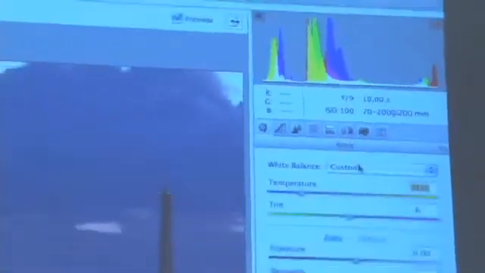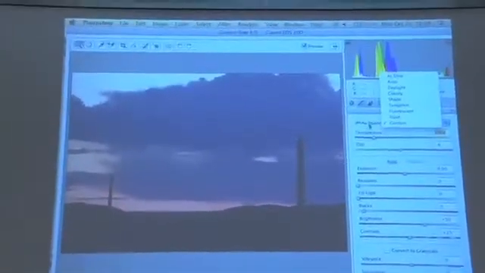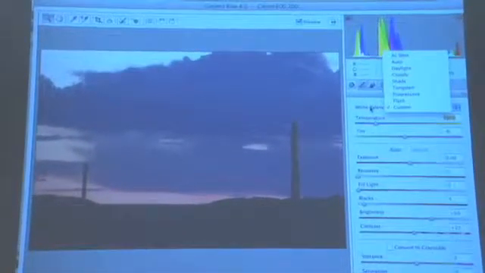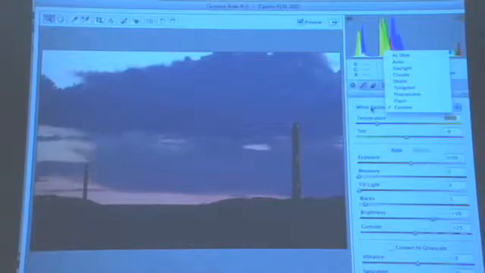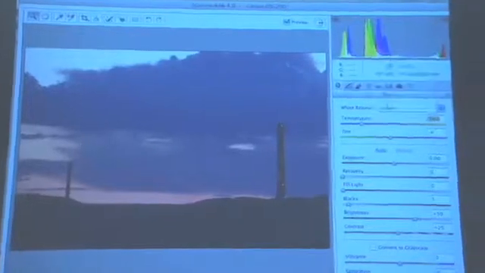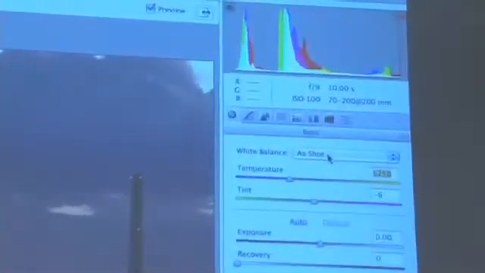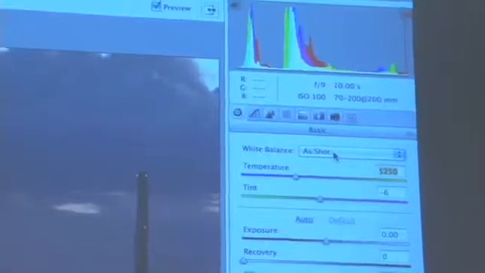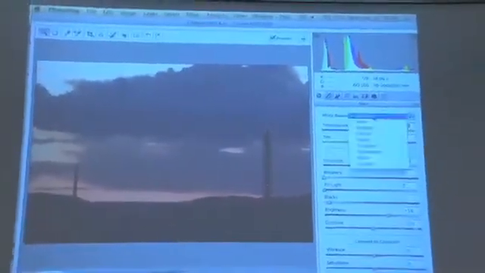Okay, so I just wanted to get that out of the way to tie it into the lecture that we had last week. Now, one of the things that you'll notice that a lot of these raw processors have is preset white balance settings. So you can change it from the default, the as shot, which is what the camera decided the white balance would be. Don't worry, we'll talk more about what white balance is at a later point in time when it gets to the color lecture.